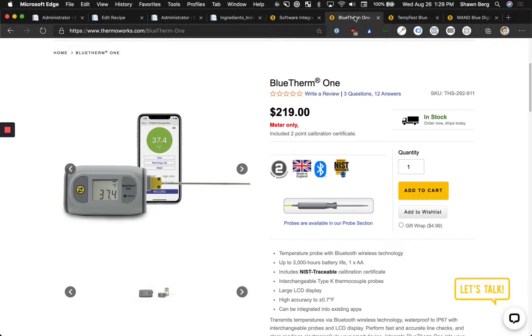So for all of our line checks, and any temp logs that you've configured in the system, these thermometers will work. There's no pairing, there's no configuration. You literally just hit the button on the thermometer and it immediately communicates the temperature to the iPad without having to really configure anything at all.